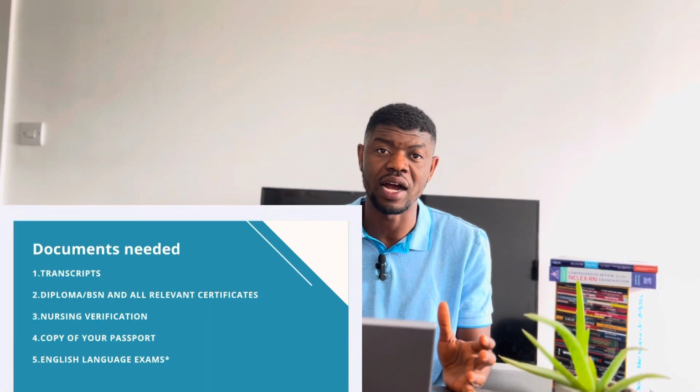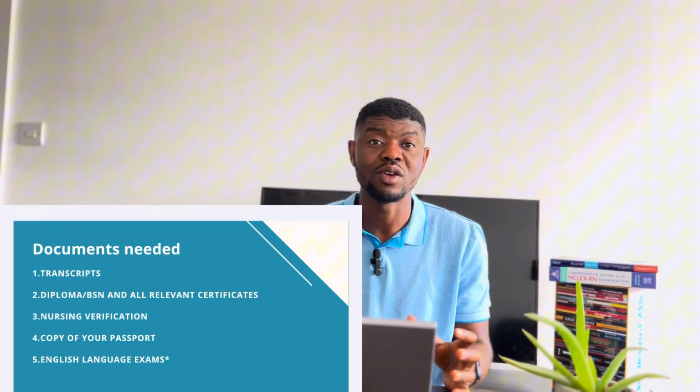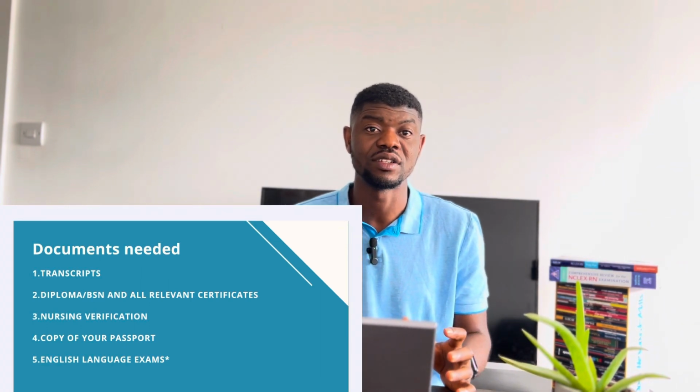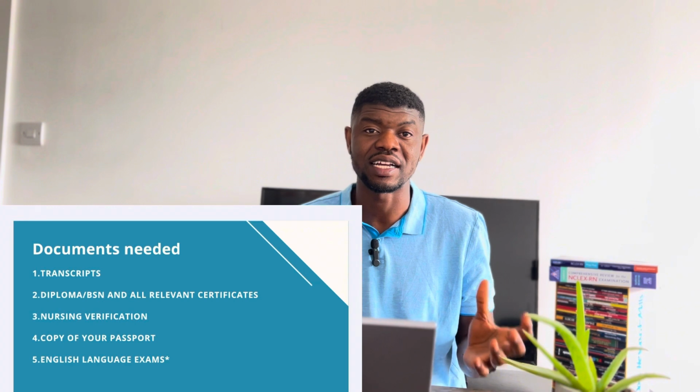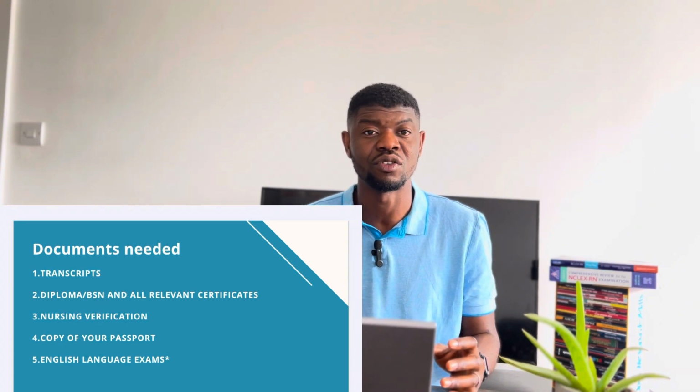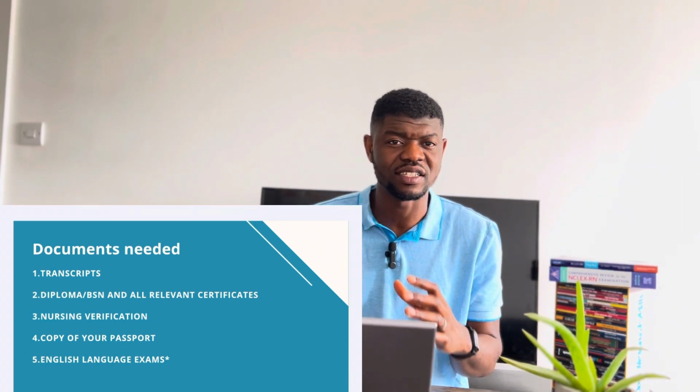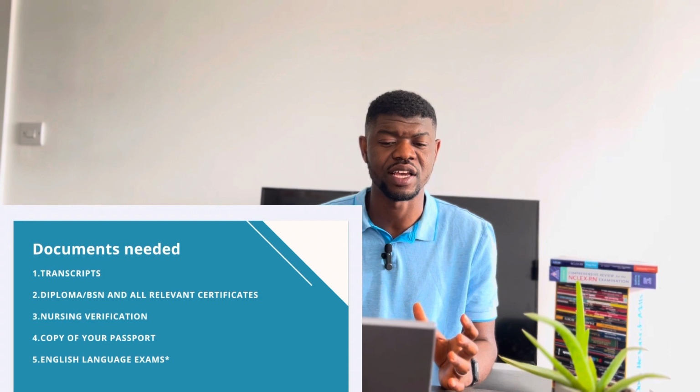Next up, we want to look at the documents you need for your credential evaluation professional report. It is important to understand that depending on the state you want to register for, some of these documents may not be required. The first one will be your academic transcripts. We get all your academic transcripts, and what happens is that we look at your clinical hours and your in-class hours together and the courses you studied and see if that matches up with that of the US nursing education system.